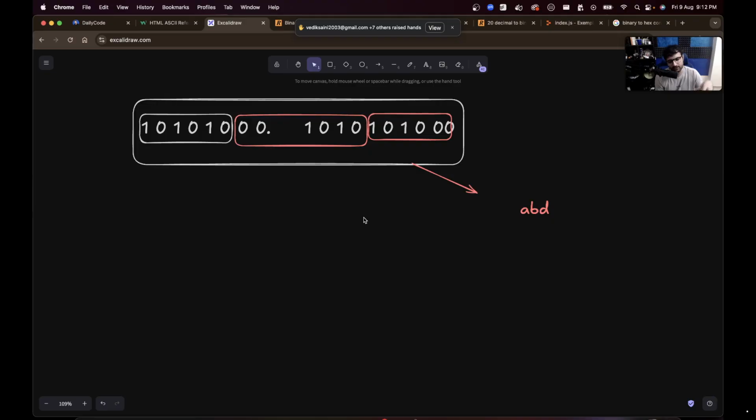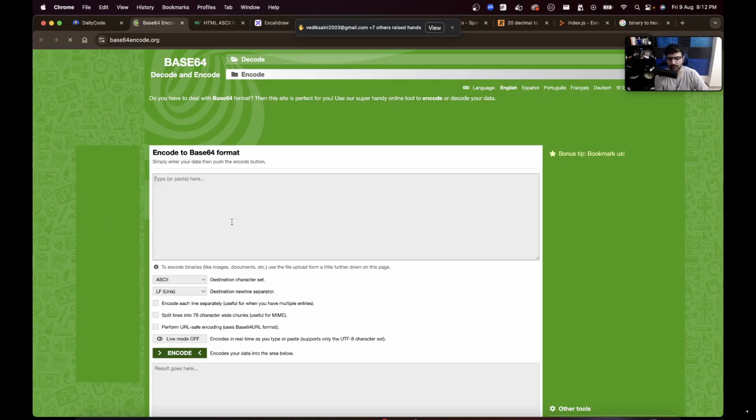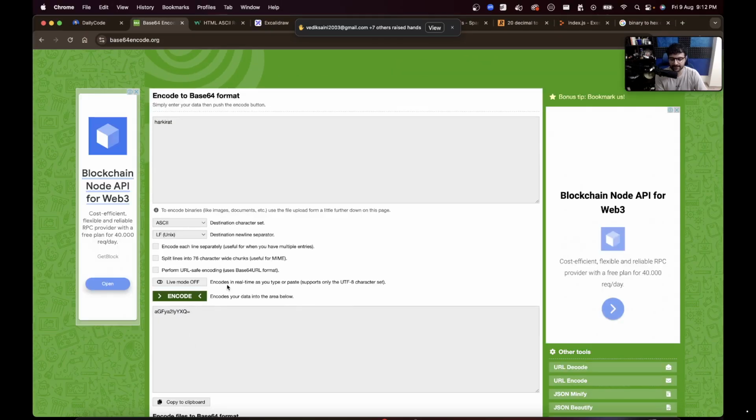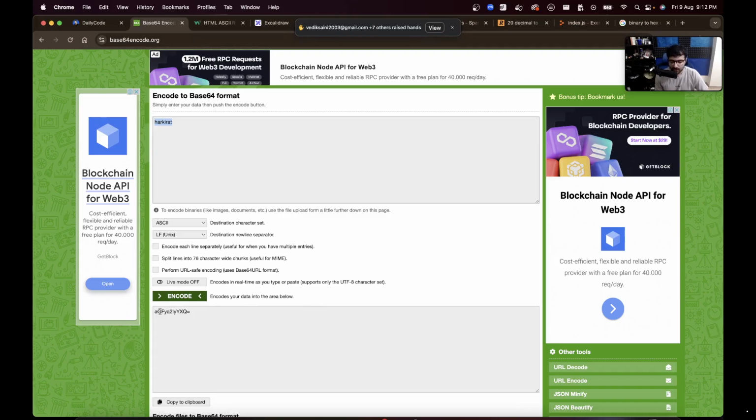While we're learning base 64, some public keys, which again are a bunch of bytes, are actually shown in the form of base 64, which is why it is a good encoding to know of. If you want to ever try this out yourself, if I type Harkirat over here, Harkirat's base 64 representation looks something like this. If you don't understand, it is fine. It is basically converting this ASCII to binary and then converting that binary to base 64. That is what happens when I click on encode over here. It is another way to encode a bunch of bytes.